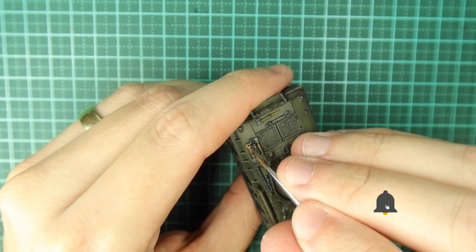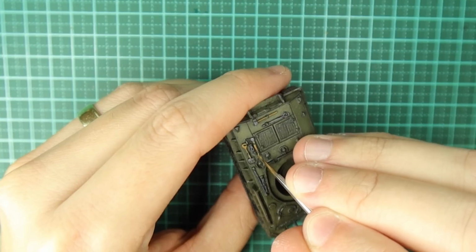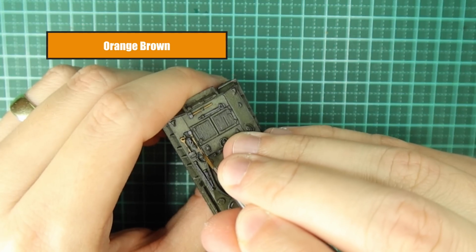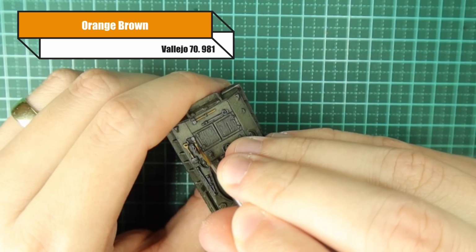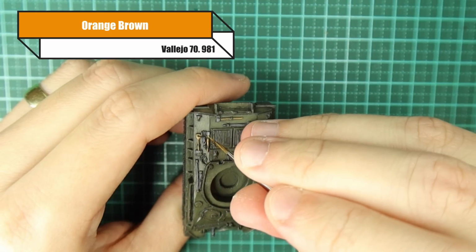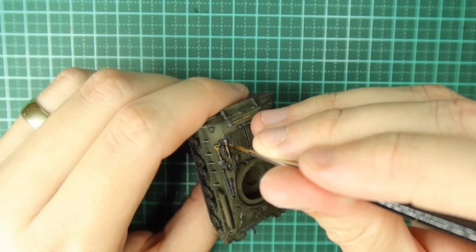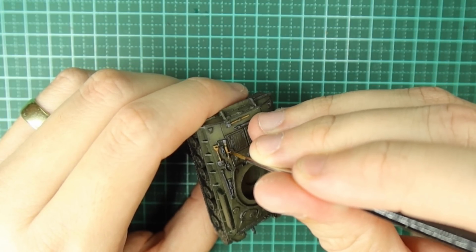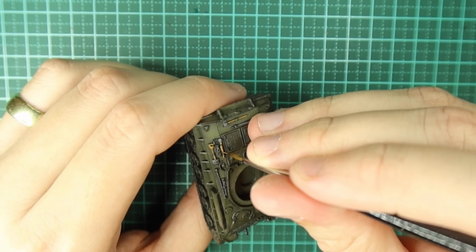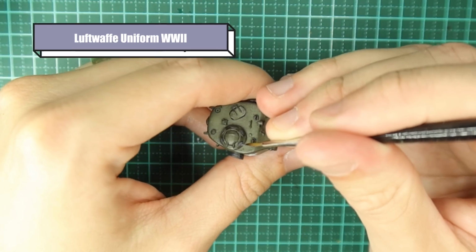It's my method, it's the way I do things, a little bit of OCD in there. So yeah, it's up to you. If you want to copy what I'm doing, then definitely do it. But you can skip what I just did before and just go with this step, the orange brown. Just bear in mind, this orange brown is very, very bright. So just put a very small amount on the tip of your brush. I'm using a size 0 brush, and just apply it very slowly, and obviously don't over apply.